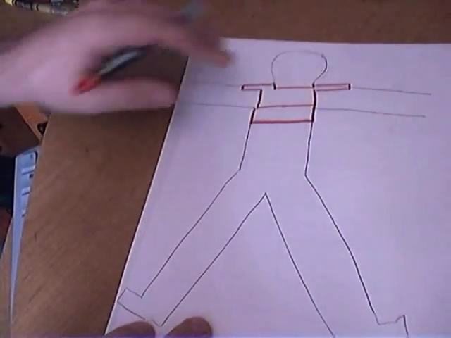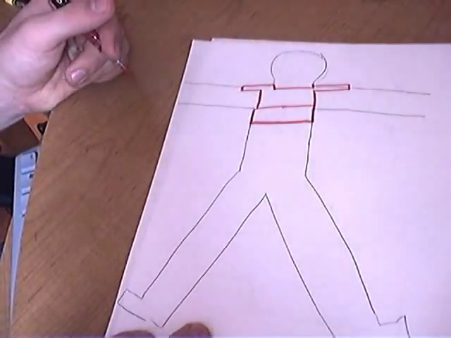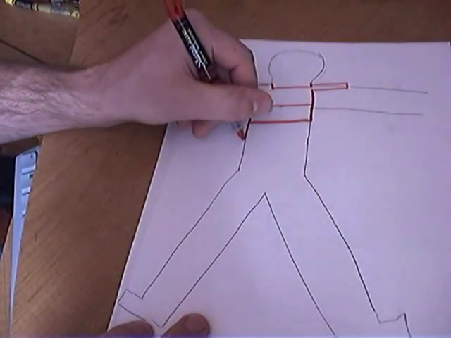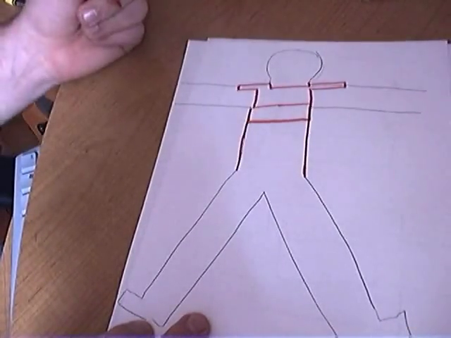After you've attached your front and your back, you have something that looks almost like a t-shirt that's cut in half without any sleeves. So all you're going to do then is keep extending your pattern down so you get it as far as you like it.